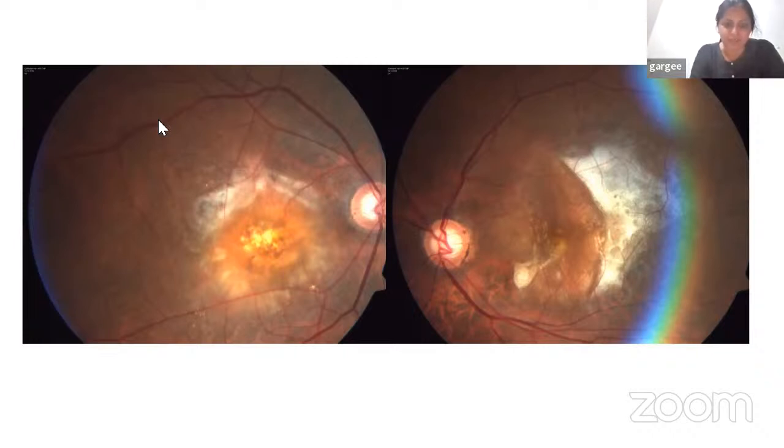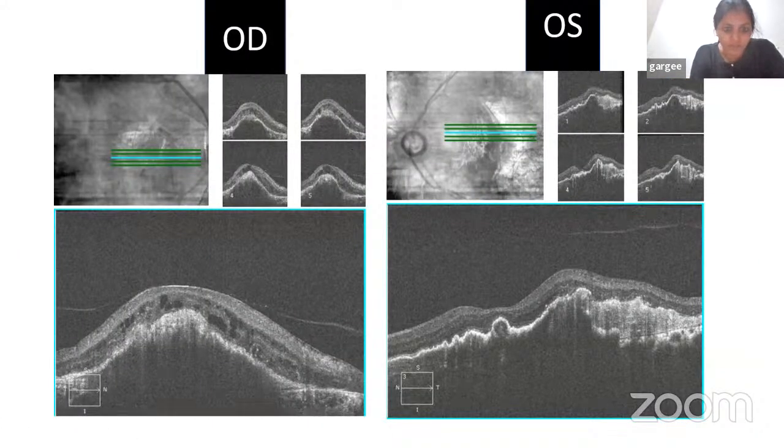So this is a clinical picture of the right eye showing a scar at the macula, and left eye is also showing a disciform scar at the macula. Move on to the OCT picture, Nitra. So OCT of the right eye, there is a VMA, foveal contour is lost. There is an intraretinal fluid with a large PED at the center, and RPE irregularity is there, and there is hyperreflectivity at the center of the fovea.